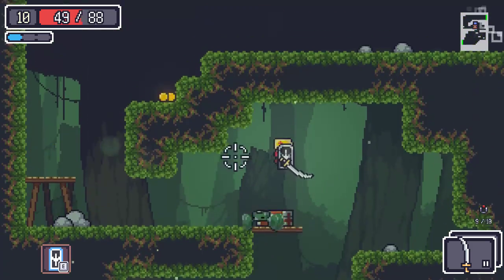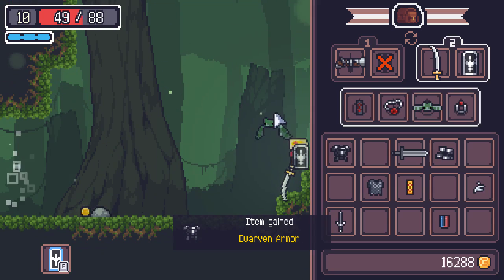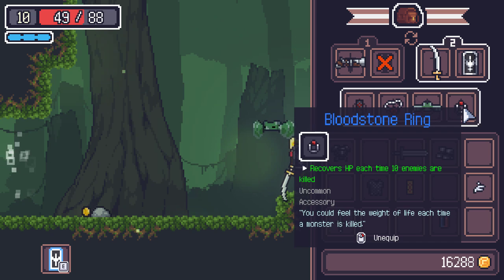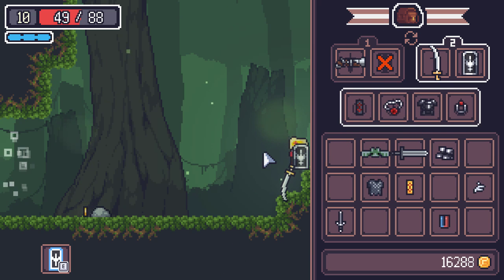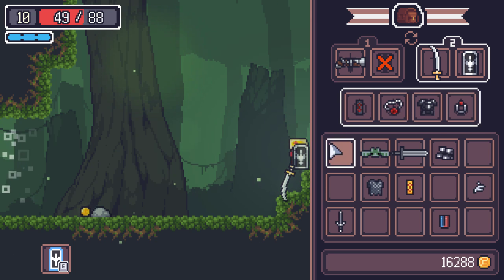Chest we did. Dwarven armor! What? Plus 5 power, 1 toughness. Give her my bat? I feel bad giving her my bat. My bat's too good, but 5 power and toughness. What's the toughness actually do for us? Toughness reduces a fixed amount of damage from enemy attacks, so I think it's just 1 damage reduction.